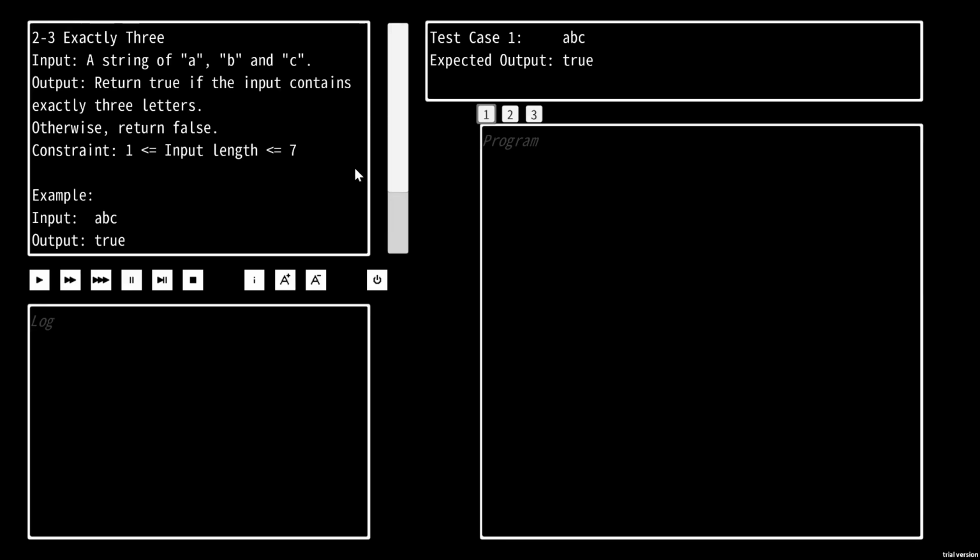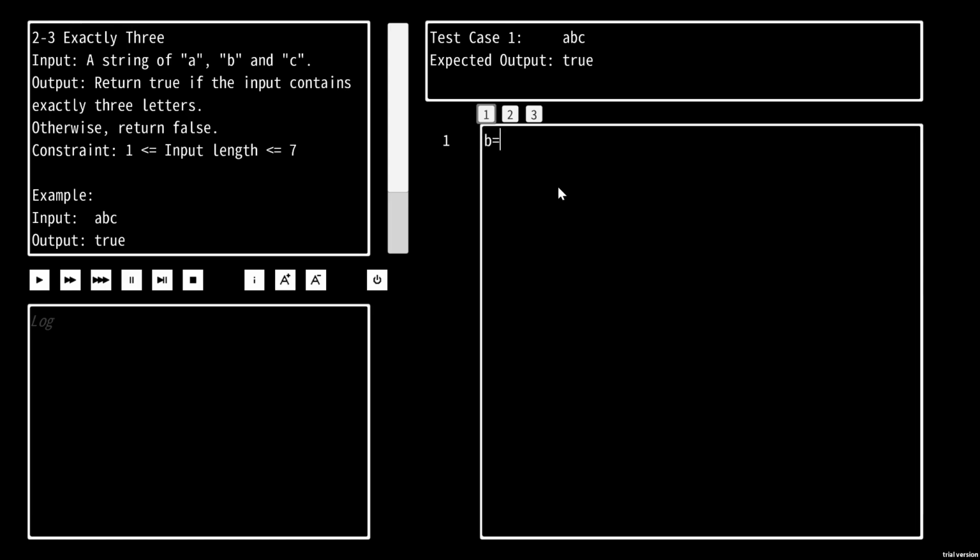Exactly 3. This is going to be the same, but for exactly 3, isn't it? Return true if the input contains exactly 3 letters. And we can do this in a similar way, kind of. So first we're going to want to cleanse the string again, because we can't work with different letters. What we're going to want to do is convert every string into A, for example.